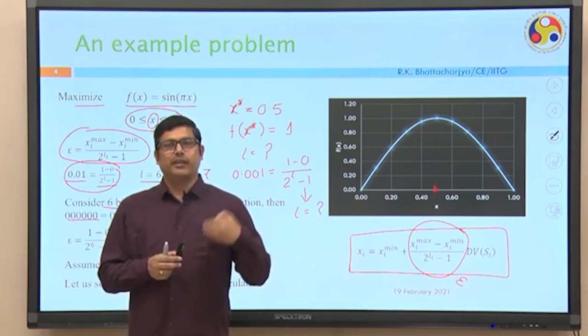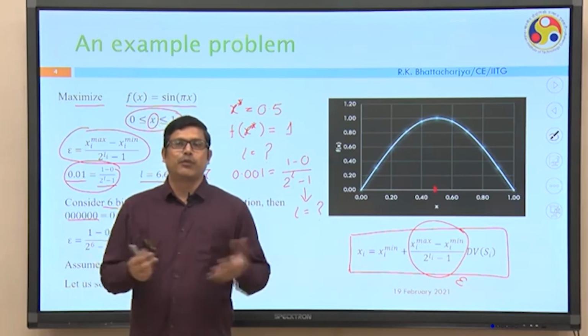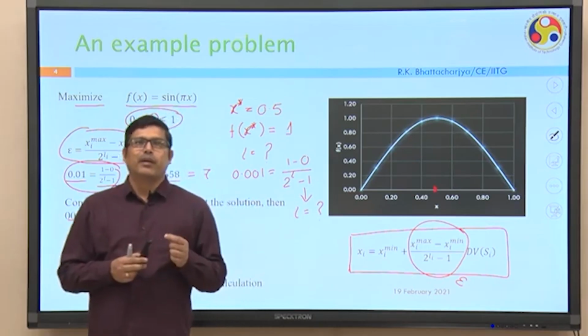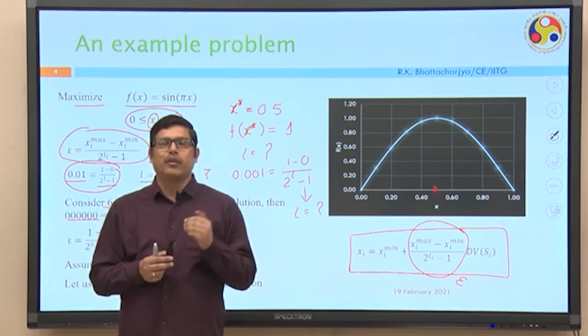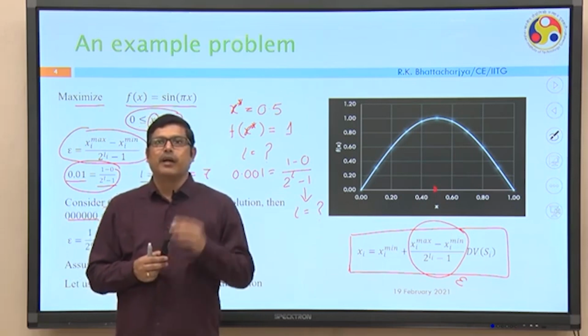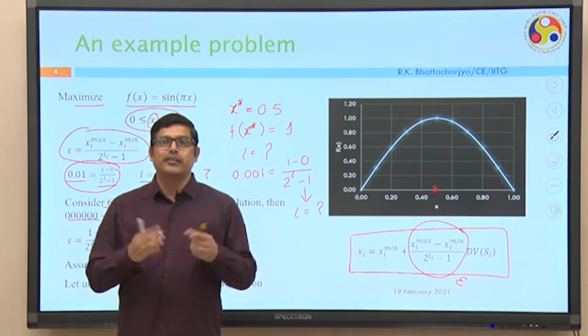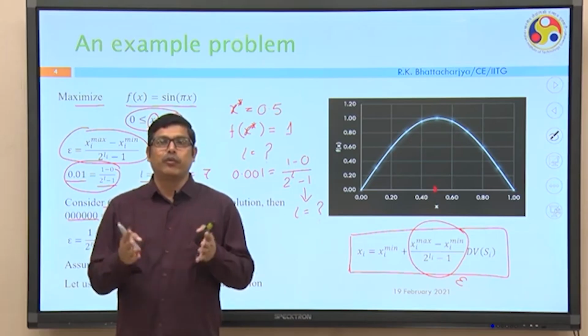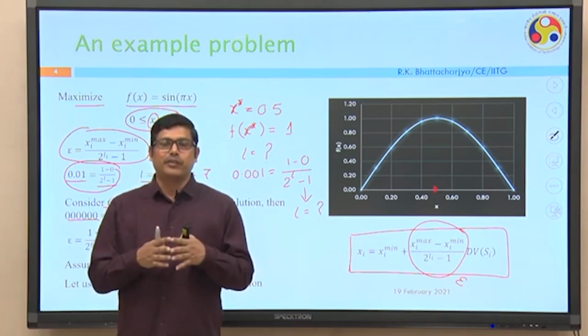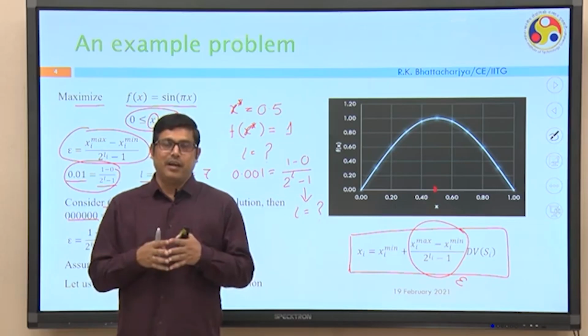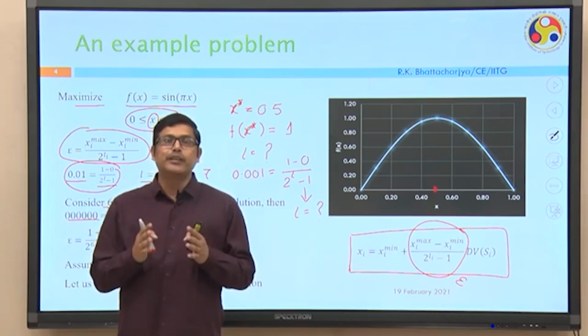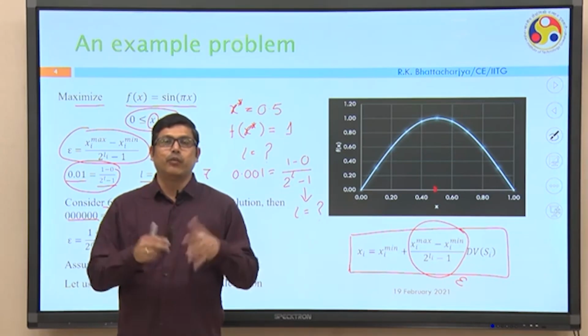Now, if you are using a large population, say 100, then what will happen? The computational time will increase, because 100 population means 100 function evaluations in each iteration. If you are doing it for 100 population and 100 iterations, that is 100 into 100 function evaluations.